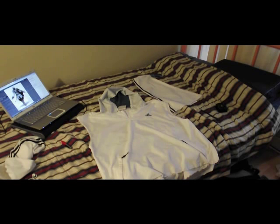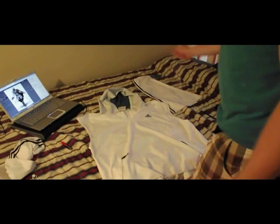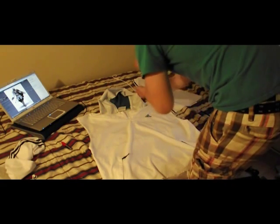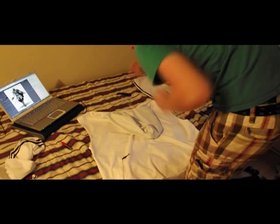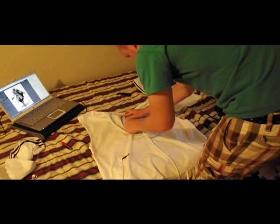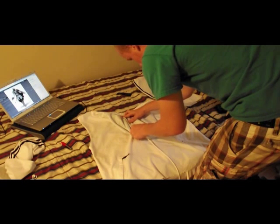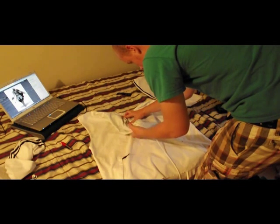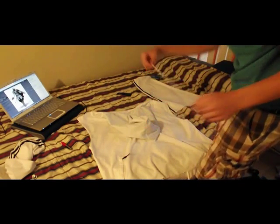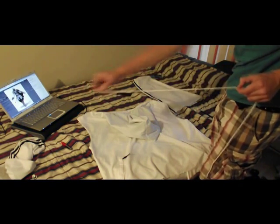So what you need to do now is get a bit of string. I got the string from the hood because you don't need strings in the hood. So I'm just going to use this, put it on the very back, and line it up all the way to the very tip. There we go. So it is this long.